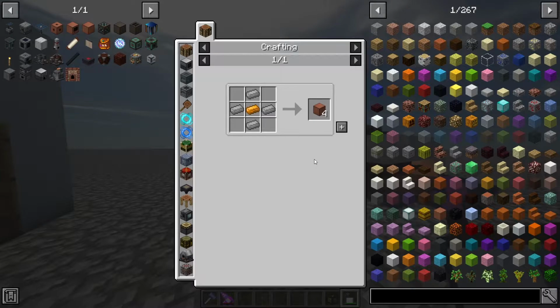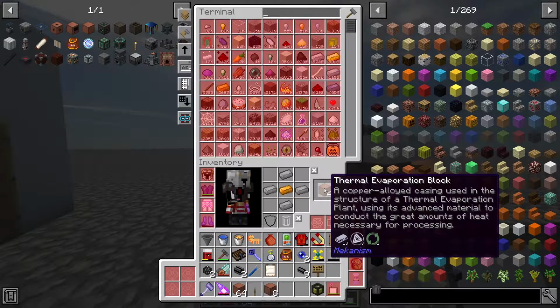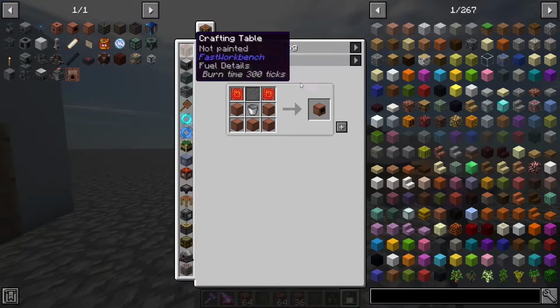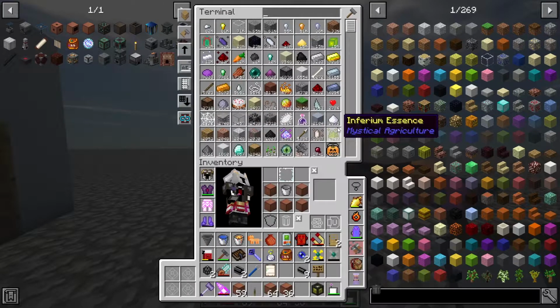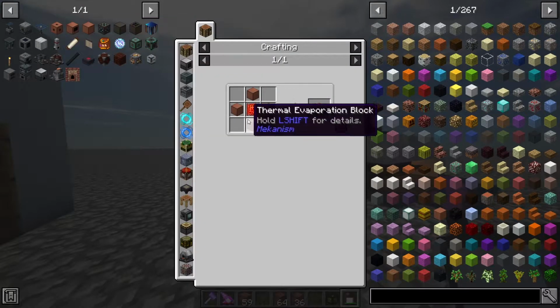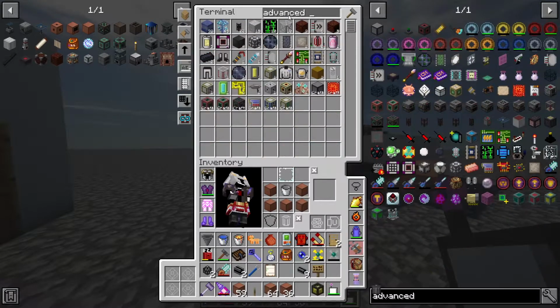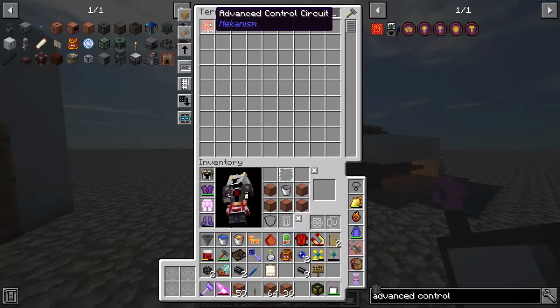Alrighty. So, from my understanding, we need a lot of this stuff. So, I'm going to craft as much as I can, which is probably going to be that much, I guess. We're going to need two of these controllers. It looks like we're going to have to craft whatever those things are. Advanced control circuits. Now, luckily, we can auto-craft them.